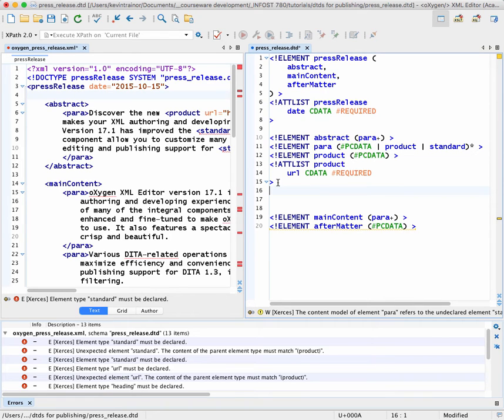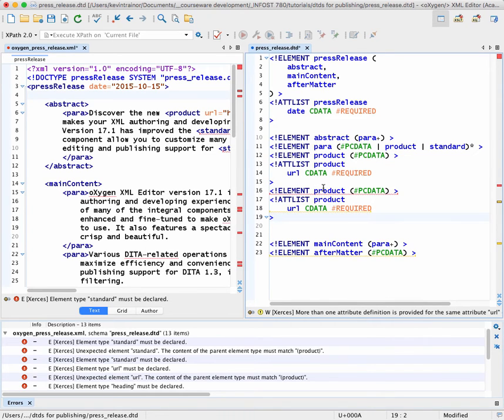Okay, so I'm going to take the element and ATTLIST declarations for product, and I'm going to copy them. And I'm going to paste them right underneath. And then I'm just going to change the element names. So where I say product in the element declaration, I change it to standard. And where I had said product for the ATTLIST declaration, I changed that to standard, and that should take care of standard.